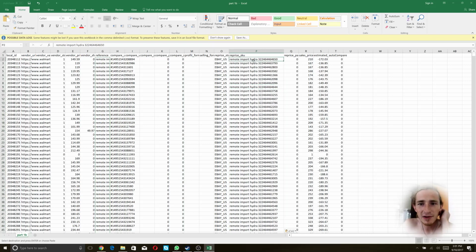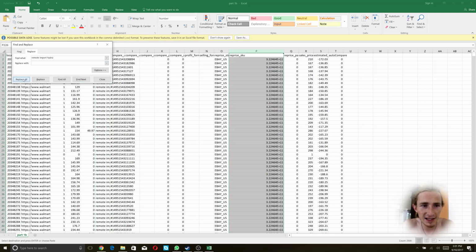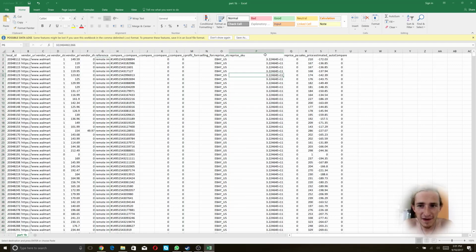So now each of them has this remote import Hydra thing. You're going to select the entire column P, press Control F, and type "remote import Hydra ". Now click on replace, leave the replace with field blank, and replace all of them. And there you go. We've now fixed the database. It's no longer corrupt, okay?